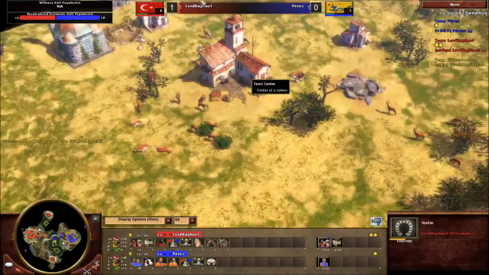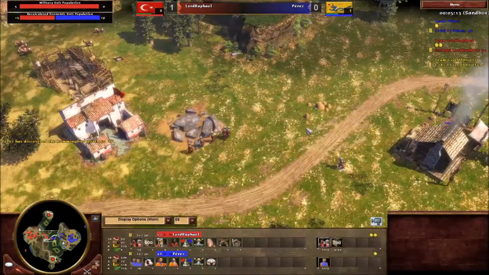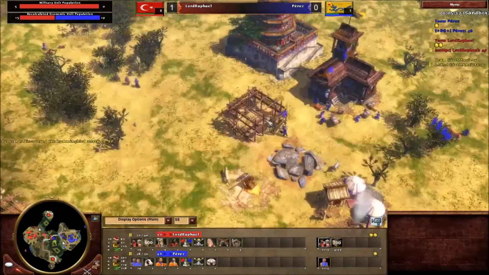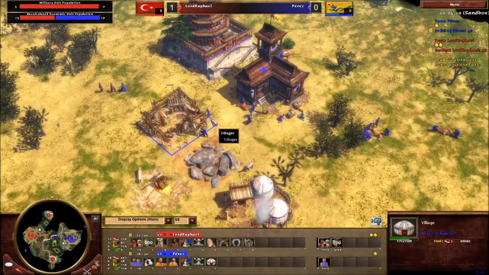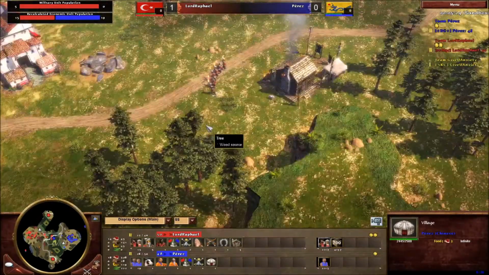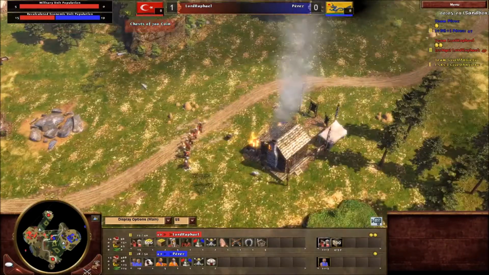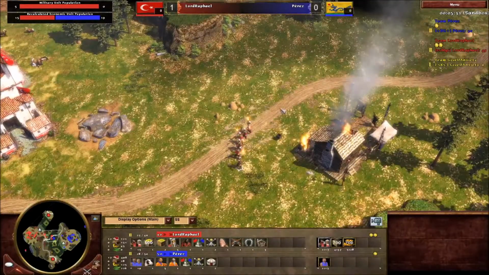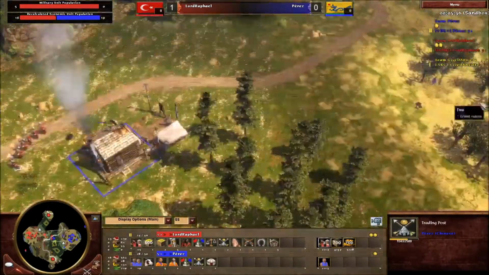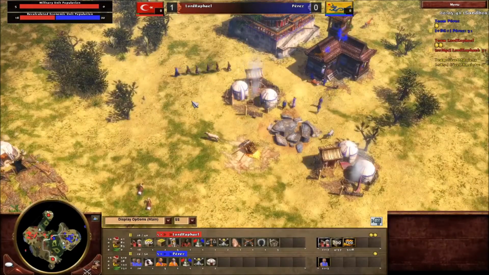LordRaphael is also throwing down a stable here. He does have his church built, and LordRaphael did ship 700 wood. Now moving in with the 5 Janissaries to siege down this trading post. And Pérez is responding by building a village here. So it looks like LordRaphael has age 2 play on the agenda. I think he wants to secure the 3 TPs and just get that stagecoach rolling in while still making units in age 2 and being a little bit aggressive.